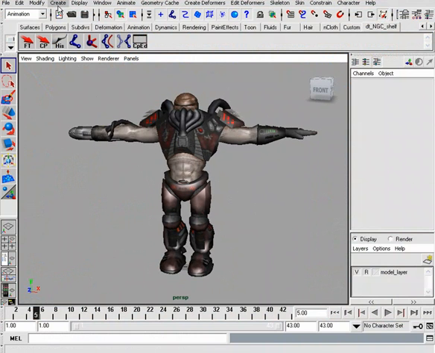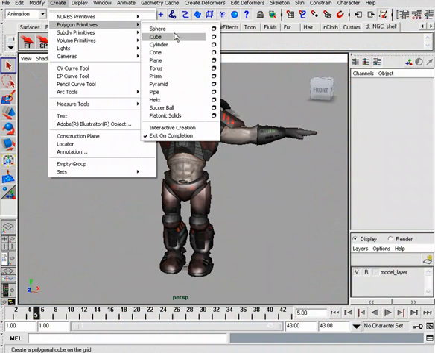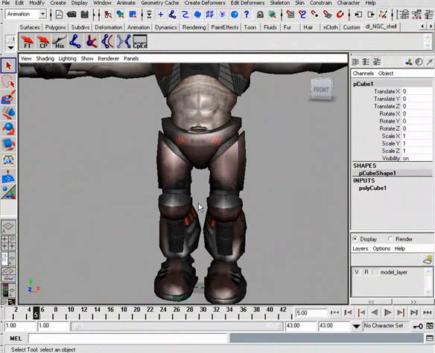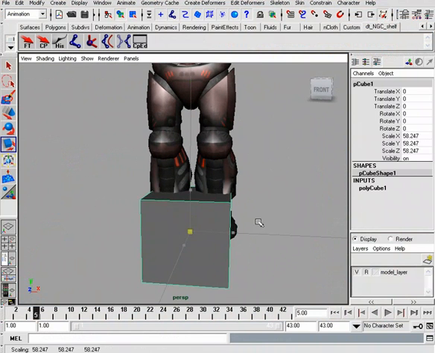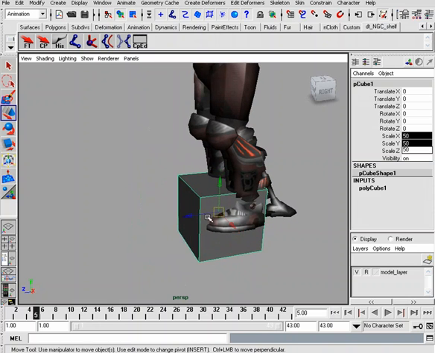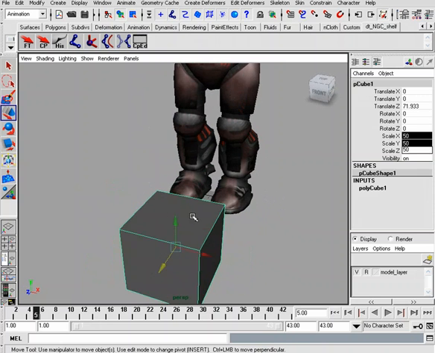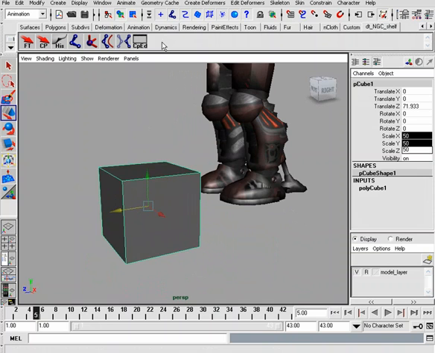What we'll first do is make a base object. And we'll start by working on a control curve that has a cube shape. So we'll just create a cube and also have interactive creation turned off. So we'll make the cube. And with that made, we'll just go ahead and scale this up to a good size, maybe to about 50 in scale. And then we can move it away from our character if we like. You could also hide the character, but I'm going to show you a way we can center the pivot of this object if we like, once the curve is made using the mail button.